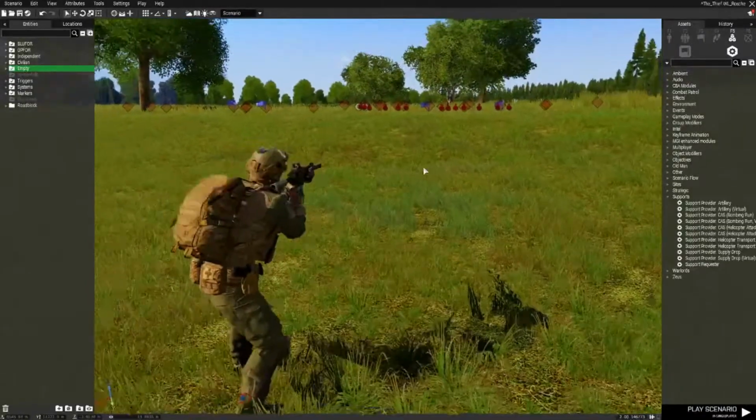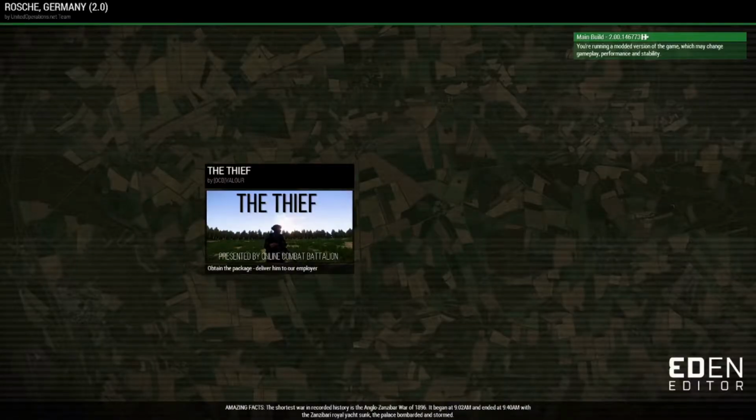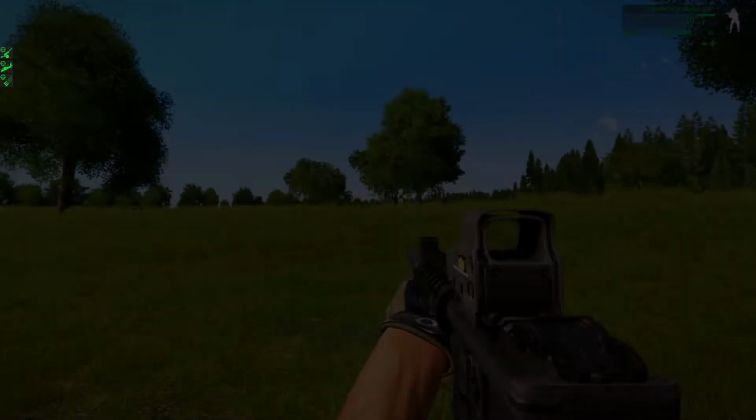You'll need to sit through a little tiny intro of the mission that I'm making, because you'll hear a radio message come across saying supports are now available, and a message in text at the bottom left hand side of the screen that will tell you the same thing, that supports are now available. That message will only appear for the players that have those supports.